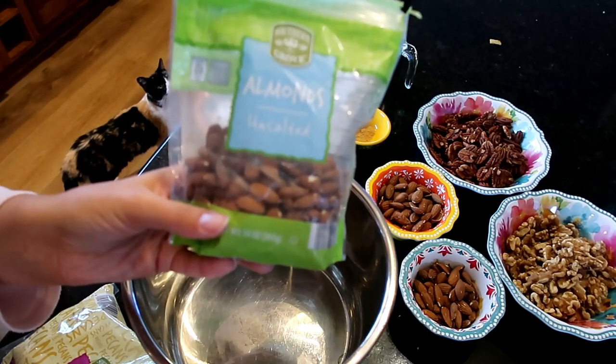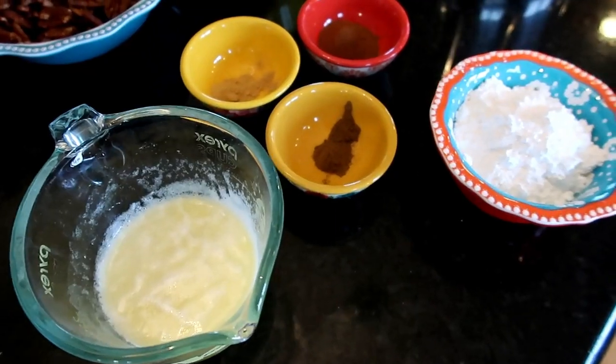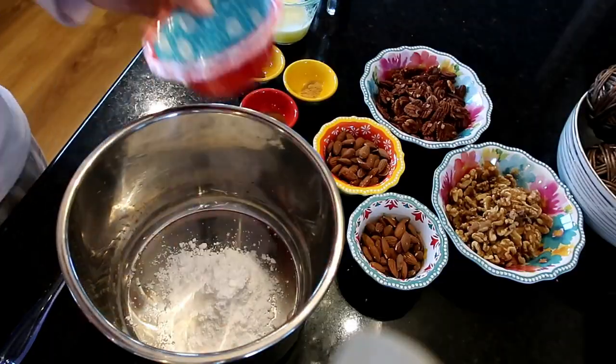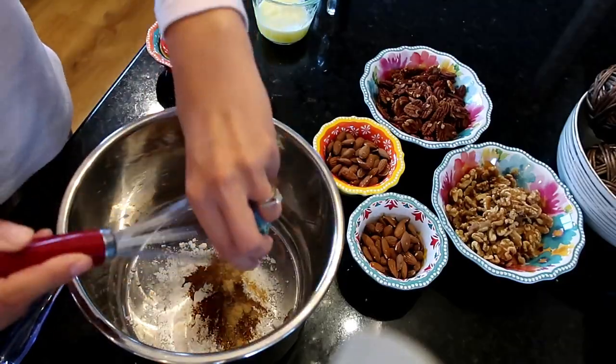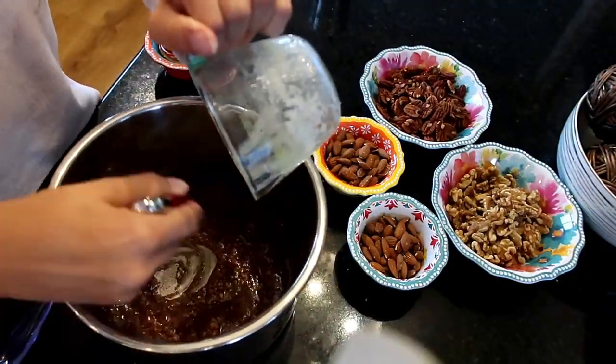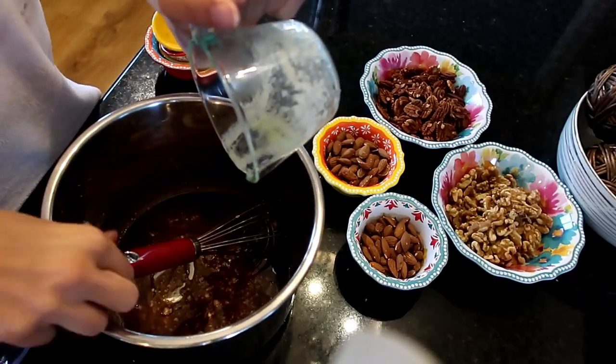So all of these are nuts that I bought at Aldi. I have almonds, walnuts, and pecans, and the measurements, again, are listed below in the link at the recipe, but I have mixed together my ginger, my allspice, my cinnamon, the powdered sugar, and the melted butter.